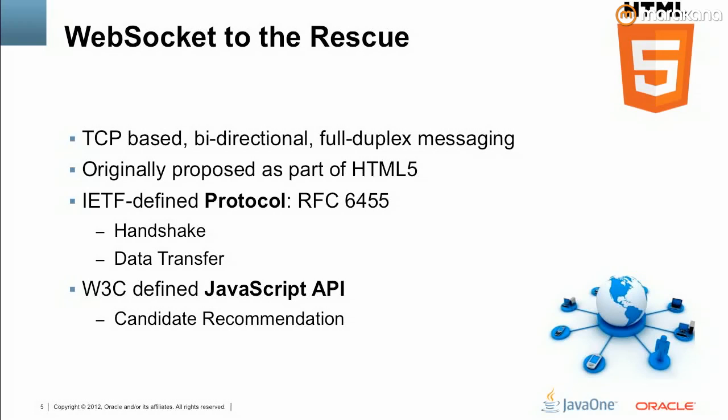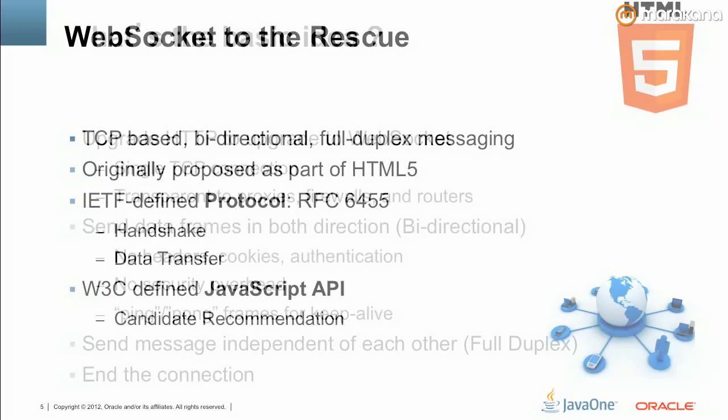So the JavaScript API is defined by W3C. It's in candidate recommendation, which is a fairly advanced stage. The next one is pretty much recommendation. And IETF is already a defined protocol. So just Google for RFC 6455, and that tells you exactly. It's a fairly well-written document. It's not one of those geeky ones, so you can easily read it and still understand it.